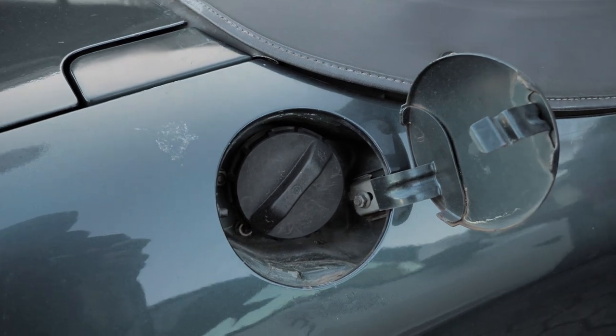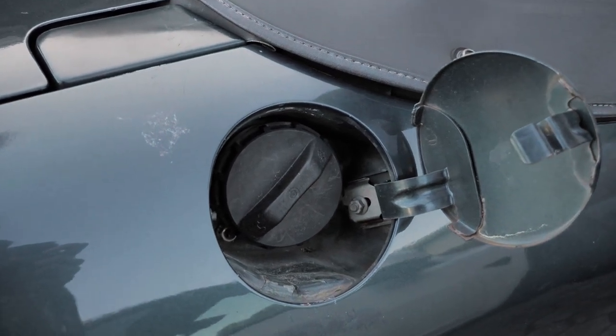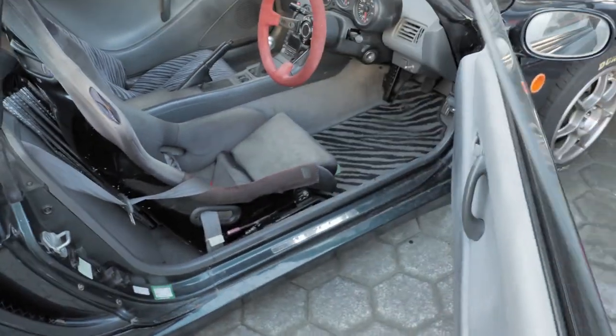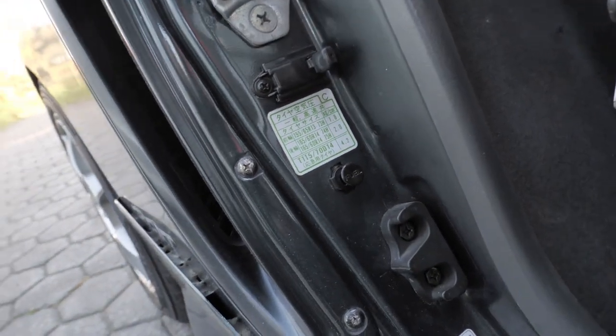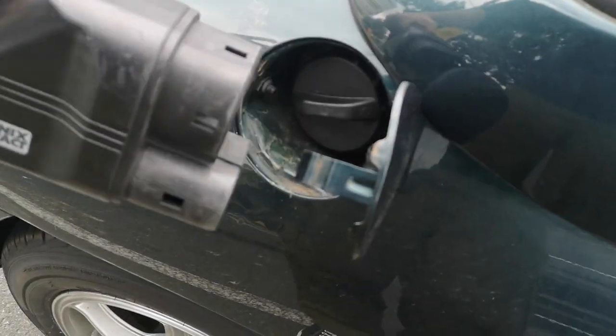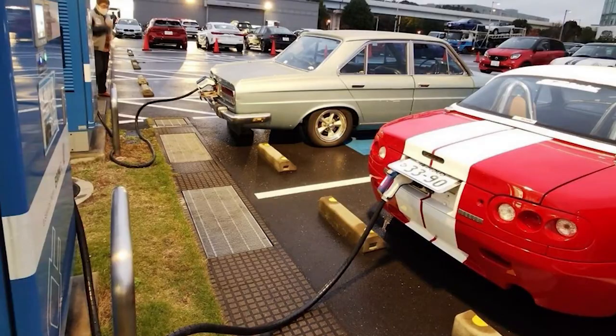Charging-wise, I'm really excited to have a CCS port, but the problem is the factory gas cap fuel filler location is too tiny. Everything on this car is so tiny — you look at photos online and think it's proportional, but it's shrunken down. The door handle is the size of two fingers. To open the fuel door you have to open the main door and there's this little knob that took me so long to find the first time I had to fill up. There's no way I'm getting a giant CCS plug in there, so I'm stealing an idea from some cool dudes in Japan who converted cars where the license plate flips up and there's a hidden port — all stealthy, like James Bond.